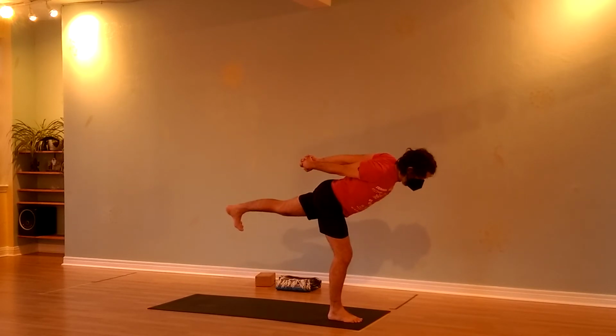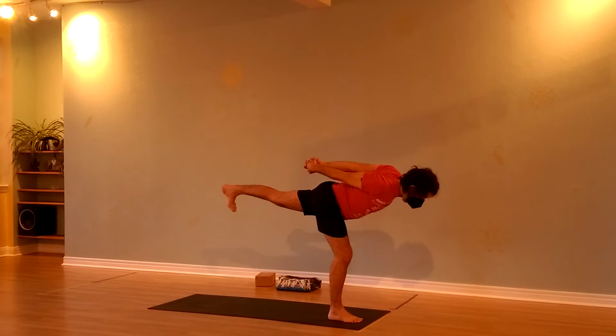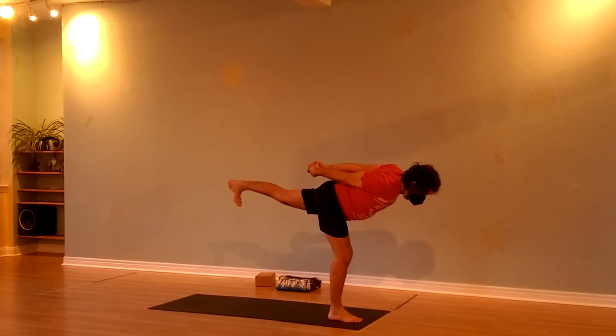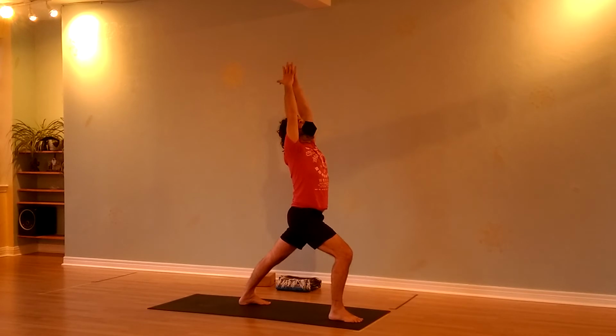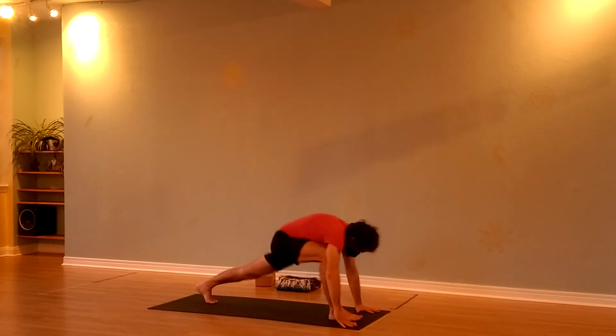Try to keep your torso and your left leg in line with one another. Keep drawing those shoulders down away from those ears. Big deep breath comes in. As you exhale, take a step back with the left foot. Inhale, lift the arms up. Exhale, plant your palms. Right foot joins the left.